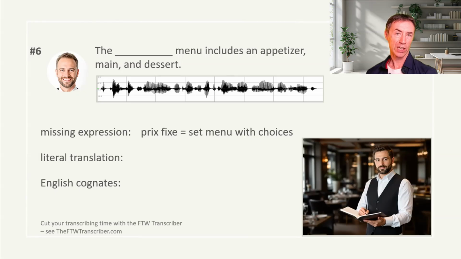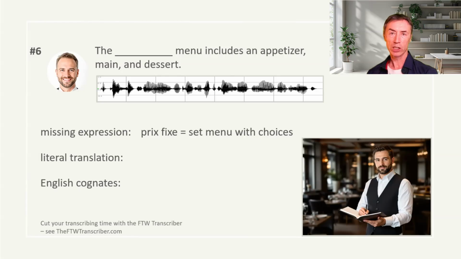So different from à la carte, where you can choose whatever you like from the menu, and different from table d'hôte, where there are no choices at all. You have to take the starter and the main and dessert that they give you. In a prix-fixe, which is the one that I normally head for, because it's normally the cheapest, it's a set menu with choices. So there might be 2 starters, and you choose one of them, then 2 mains, and you choose one of them, and then maybe 2 or 3 desserts, and you choose one of them. So it's a set menu with limited choices.